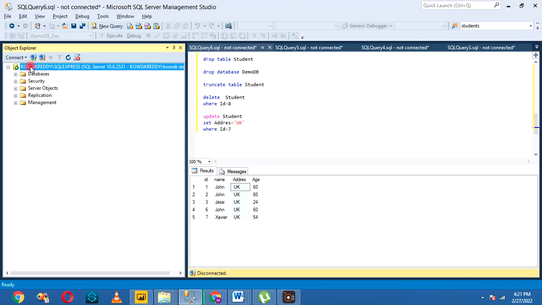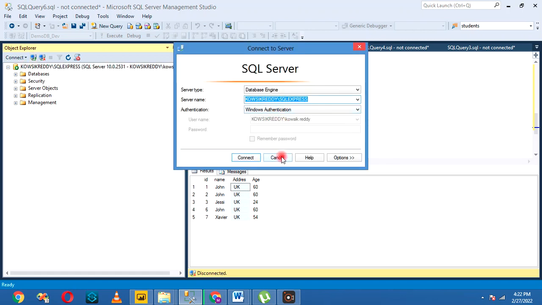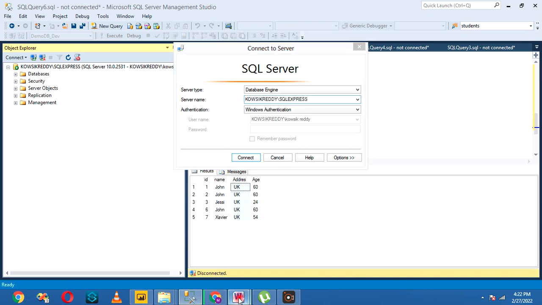People from other organizations come to my database or server, but they don't have access to it. People in our organization can connect by providing a username and password. Here I am providing my username and password, so I am able to connect to this server. But if others come here and want to check this server, they can't access the data servers.